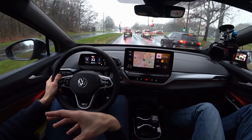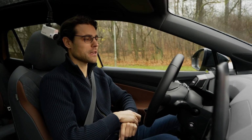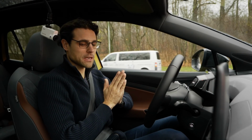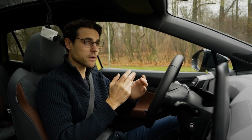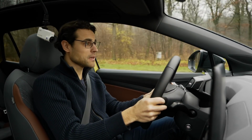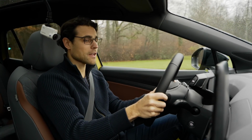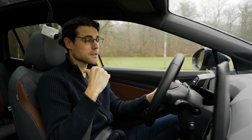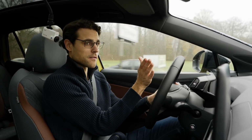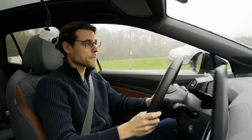But to me, I think an electric vehicle should always have a mode where you can just use the one pedal driving feeling. And that's indeed not the case right here. So driving wise, I really have to say, nice acceleration. The rear wheel drive gives it a sporty feeling. Turning circle at 10.2 meters is really narrow because of rear wheel drive also, and because of the whole architecture. Rear wheel drive is better for the turning circle because the front wheels can be turned further, as for the steering angle. So that's a good thing.